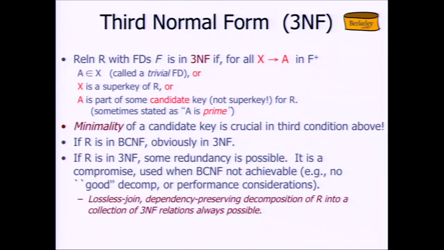So we'll also allow things where the right-hand side is part of a key, a column that's in some key. It's called prime. We say A is prime if it is contained in a candidate key. That seems kind of weird. Let me make a point before we get going.